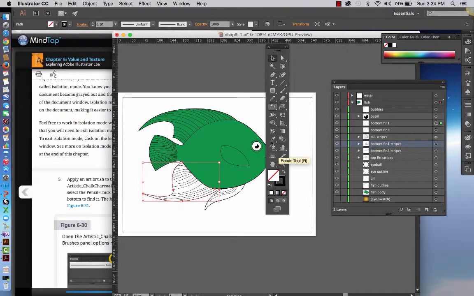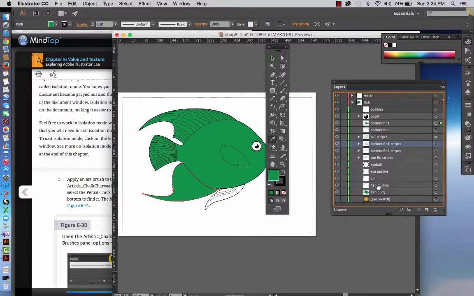The way that I'm going to do that is I'm going to select them, and then I'm going to put a green fill in it. See which one is selected here. This one.